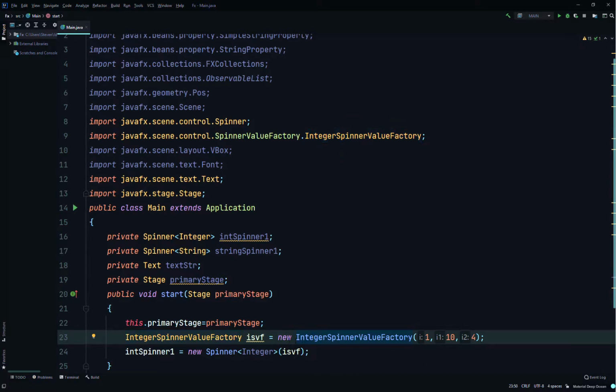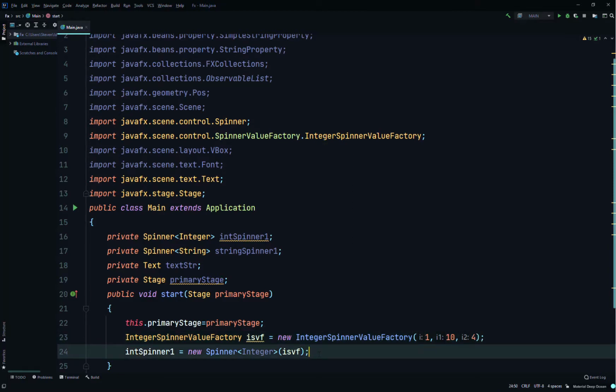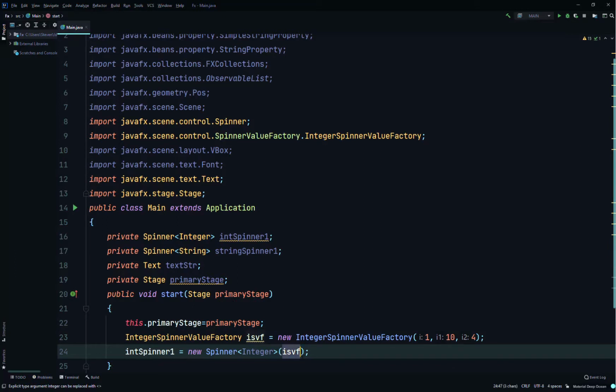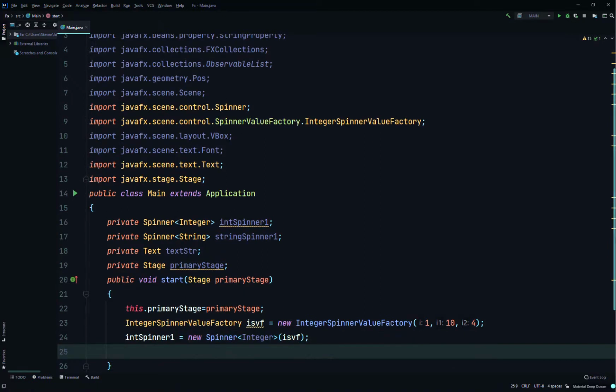I guess a constructor takes a min, a max, and then a value to start on by default when the program runs. Then we instantiate that, and then we pass in isvf in there. So it's just something to remember.